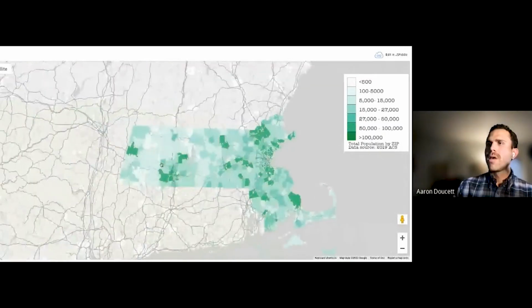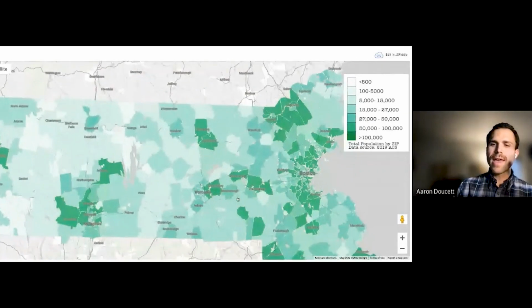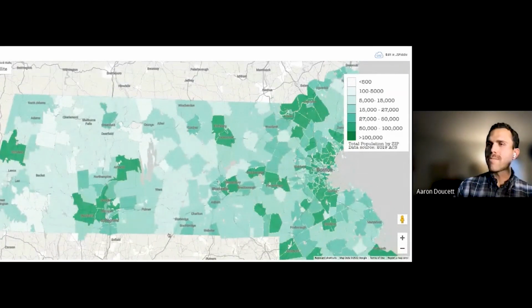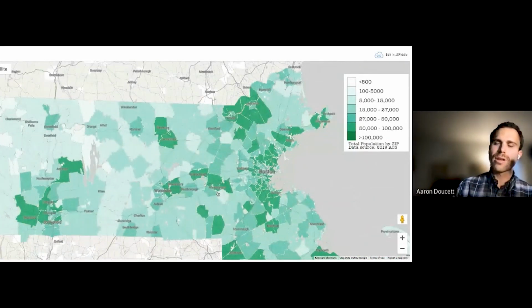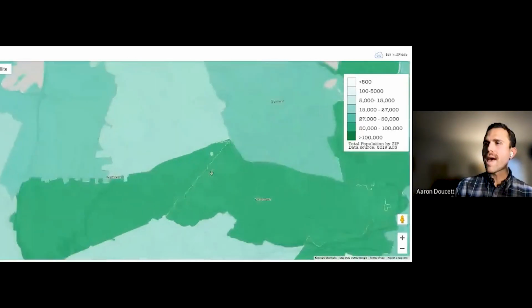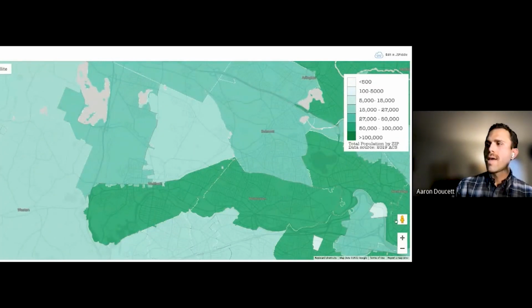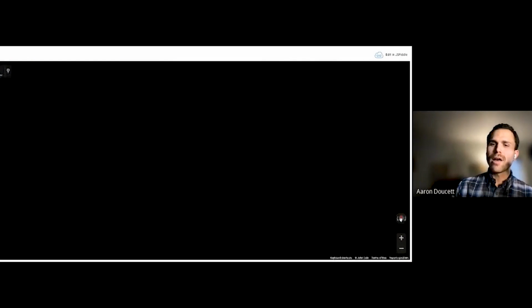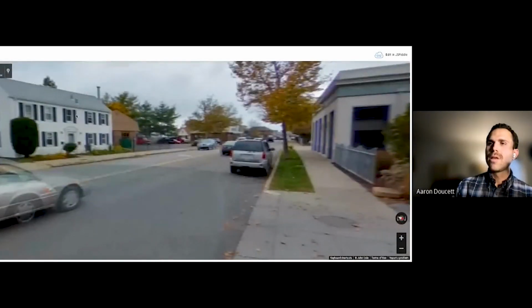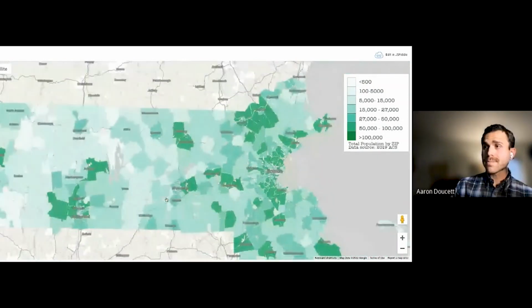So we're starting with the Google map that all of you may be familiar with, and this has, on the fly from the data I added to the map, generated this population map, in this case in Massachusetts where I live. And just like with any Google map, you can zoom in, out. If we were to click on an area, we could customize what is shown in that pop-up. And we can even dive right into things like Street View, which your users might be able to take advantage of depending on what it is you're trying to show off.